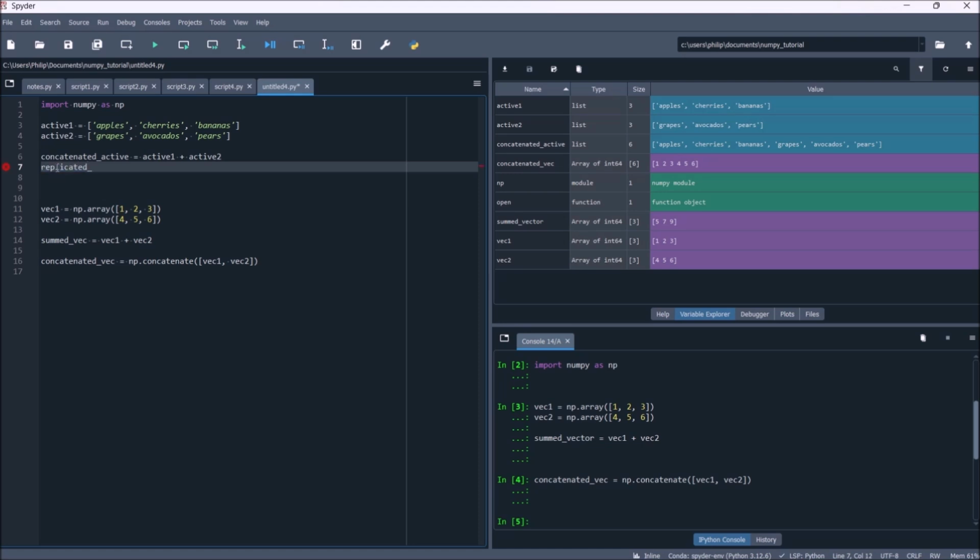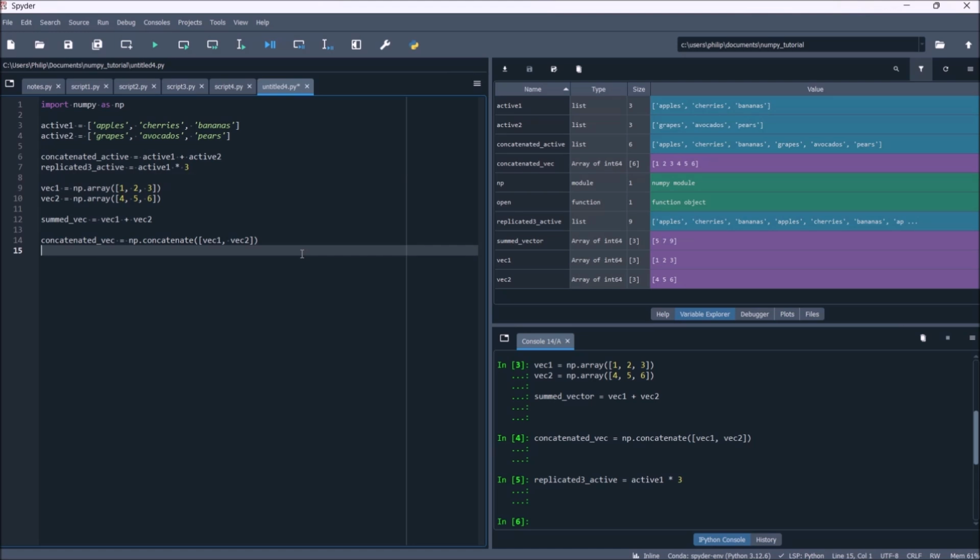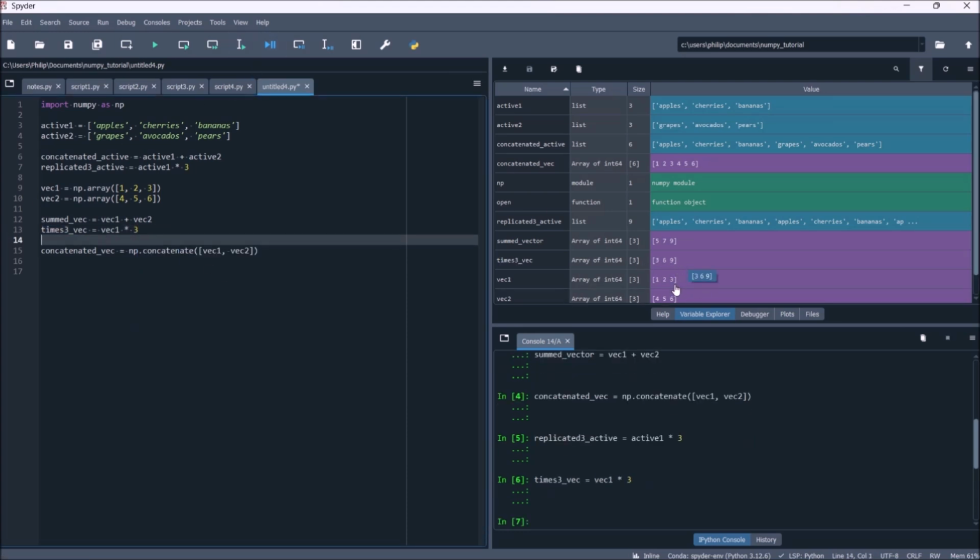So if we also have a look at replication of a collection, recall that this is typically done using the multiplication operator. And in the case of a numpy array, the multiplication operator is going to be configured for numeric multiplication. So if we have a look, this is going to be times 3, the vector. So we've multiplied each value by 3.